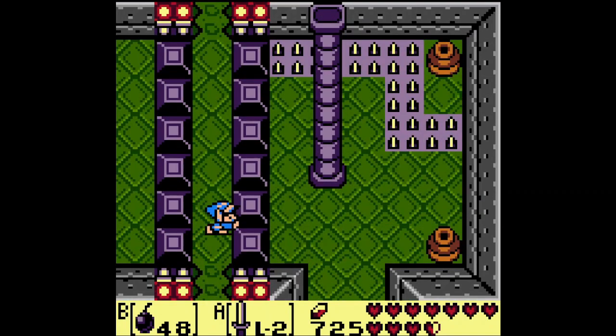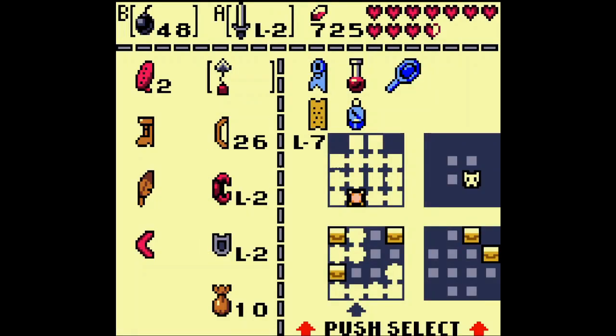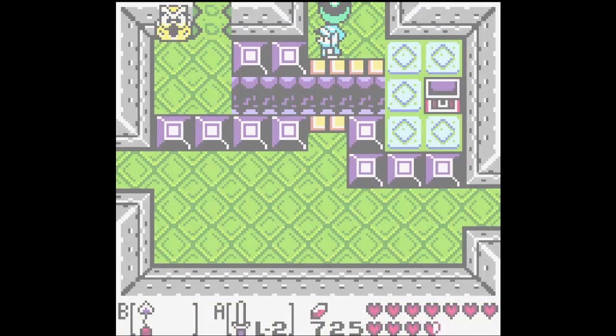I think we can move these, if I'm not mistaken. Nope, I'm mistaken. But that's the last pillar, so... And all we need to get over there is to use the hookshot. Oh boy, A-bomb, way to go. Alright.